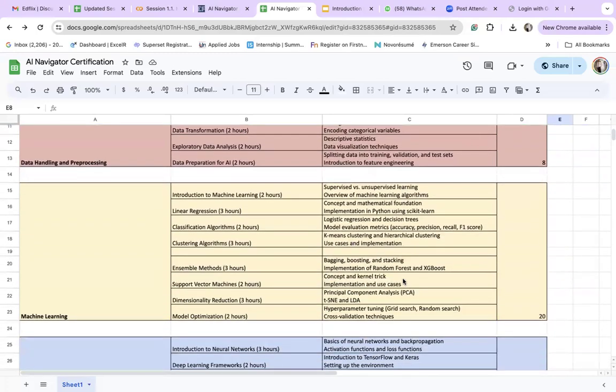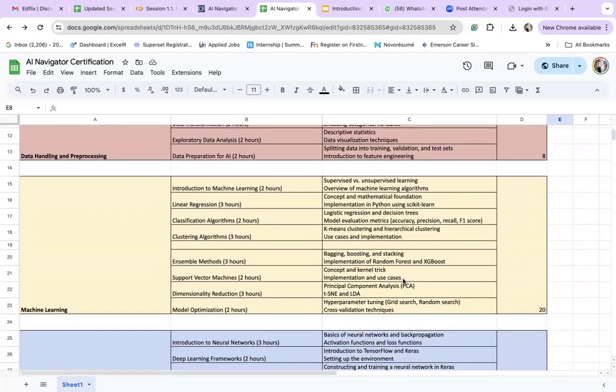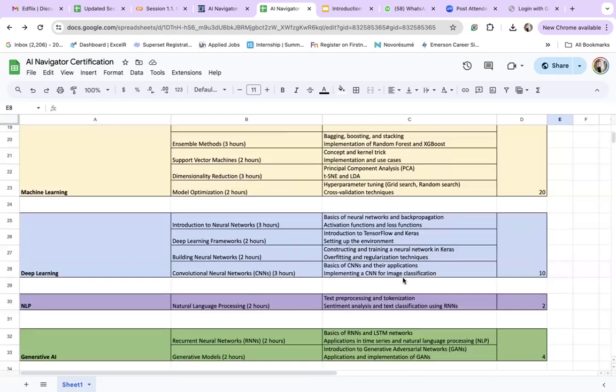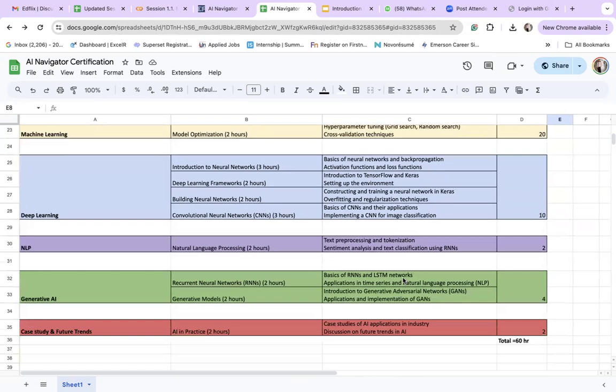After that, we will start machine learning, which is the main part of AI. You can say we start with a basic understanding, and then we will start implementing all the algorithms related to machine learning and implement them into a project also. Then we will understand all the algorithm concepts. After the machine learning concepts, we will try to understand deep learning on top of machine learning, and we will try to incorporate it into the application part also. Further, we will cover NLP, meaning text data. Then in the last we will discuss generative AI.